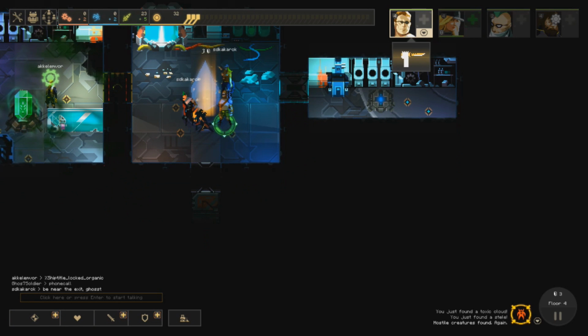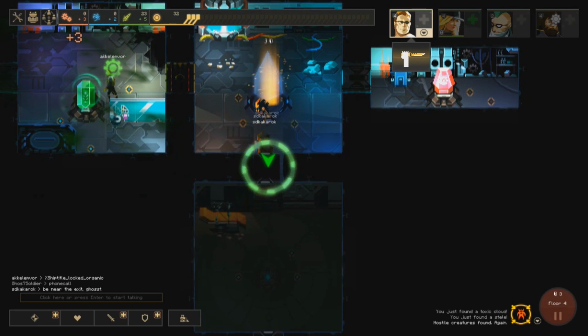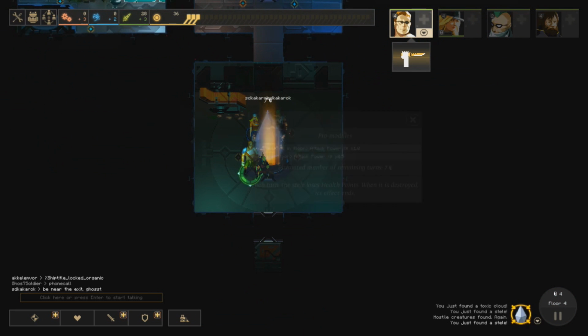Go ahead and drop your industry. Generator thingy. Go down, Ghost. Holy shit. Wow. At least it's a good one.